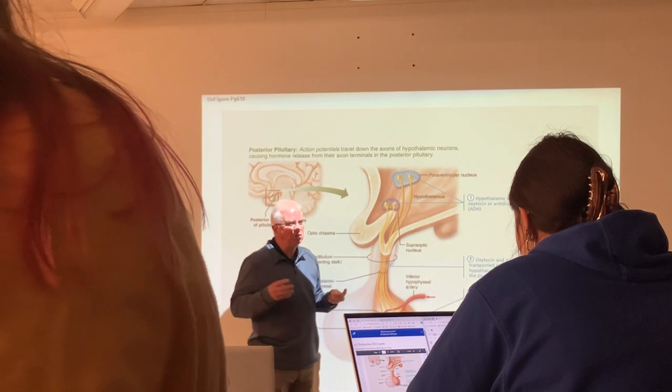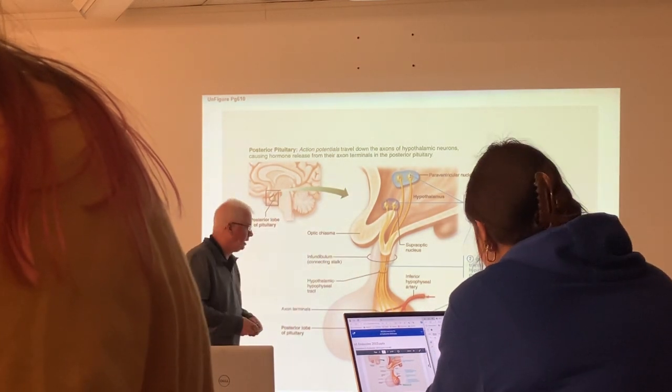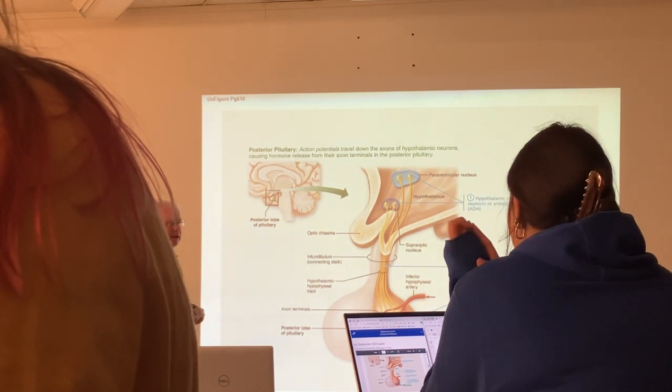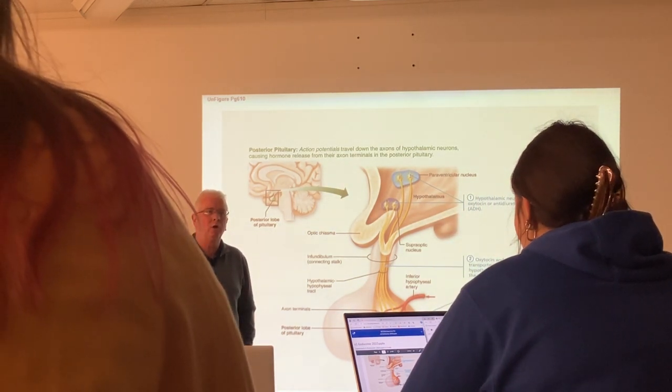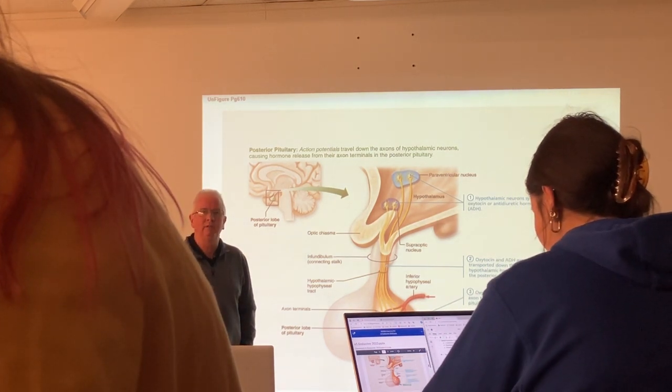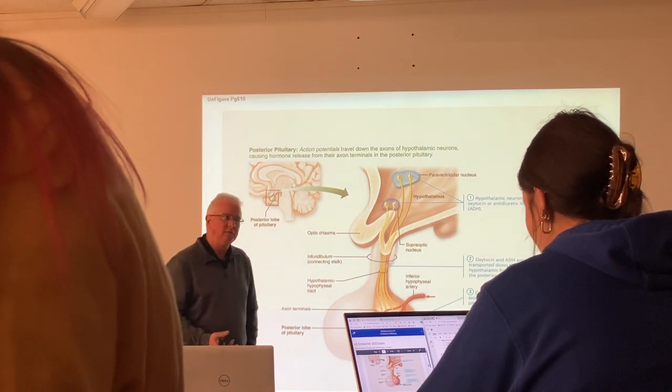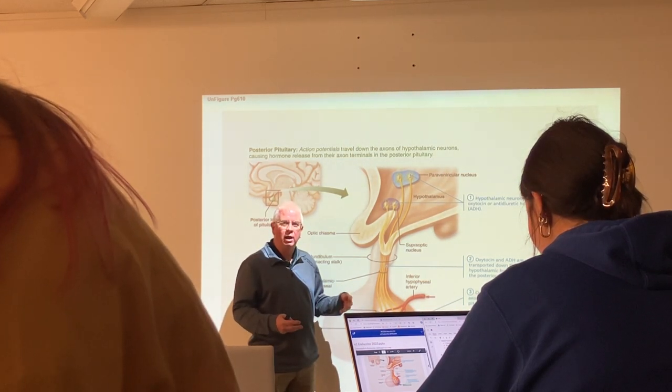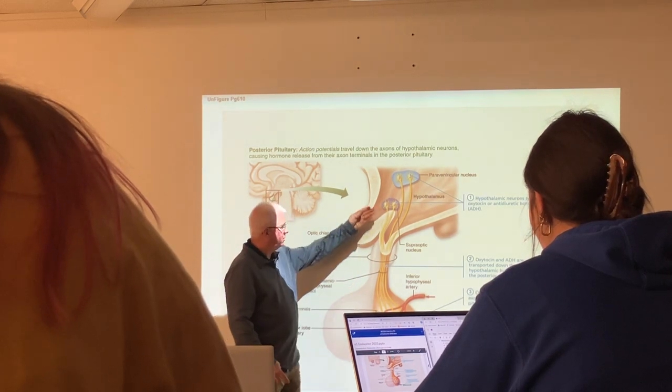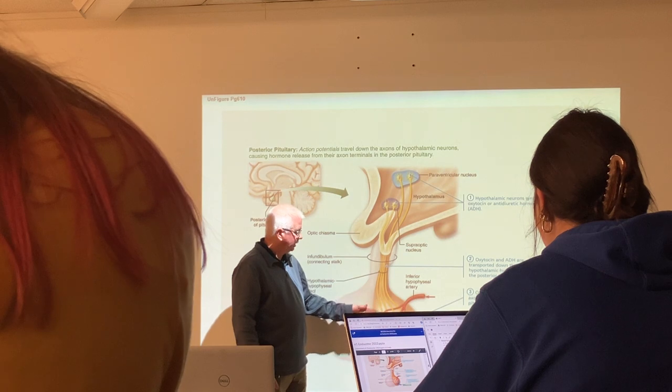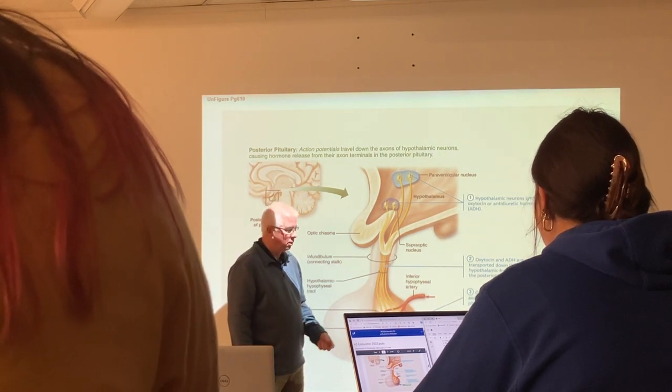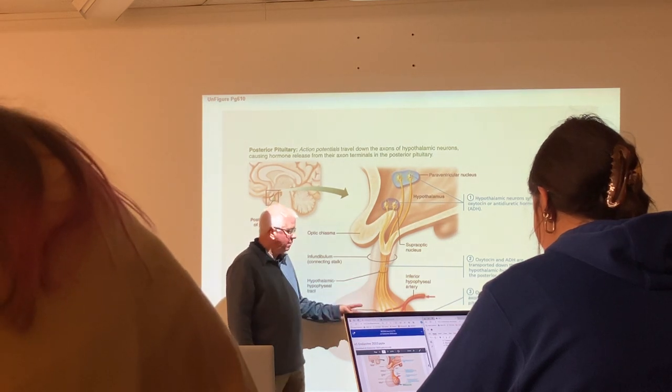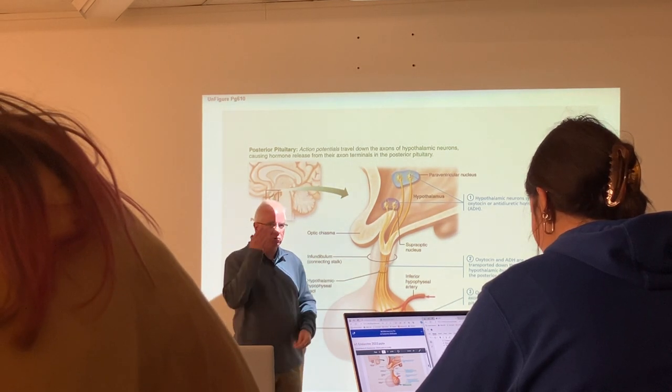So, because this is such a unique arrangement, the posterior pituitary, it oftentimes is given another name. So, I'm looking for it on the slide here. It's really important. So, I want you guys to add it here. It is oftentimes, because of this, it is oftentimes called the neurohypophysis. H-Y-P-O means under, and so it's very common for people to call the pituitary gland the hypophysis. H-Y-P-O, P-H-Y-S-I-S, the hypophysis. And so, this connection here is said to be a connection called the connection with the neurohypophysis.